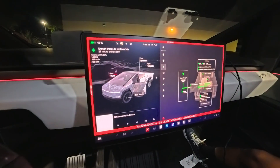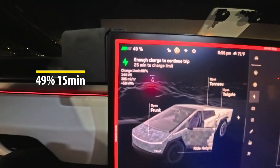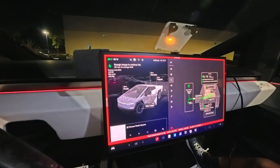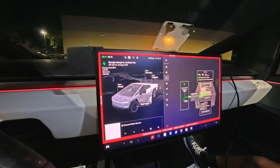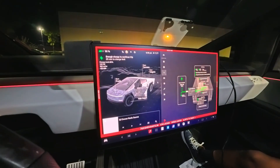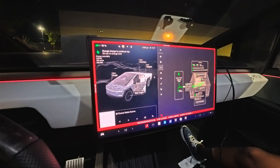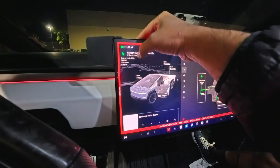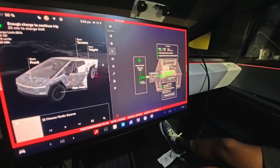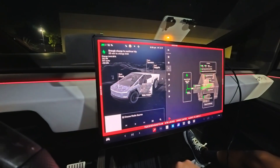We have officially been charging for 15 minutes. We're at 9:56 right now, we've been charging since 9:41, and we hit 49%. So 49% in 15 minutes — we were literally at 0.4%, pretty much zero, and this thing hit 49% in 15 minutes. I don't think I've ever seen any other EV here in the U.S. do something that fast. 15 minutes, 50%, and that's 159 miles. You can see all the speeds here — this is in service mode.